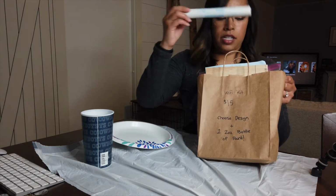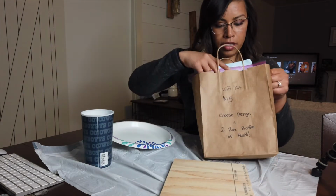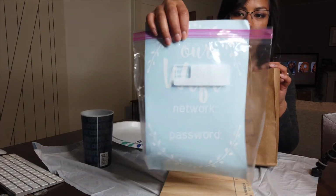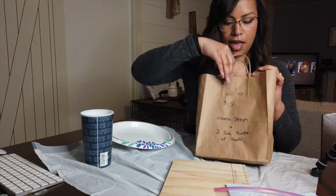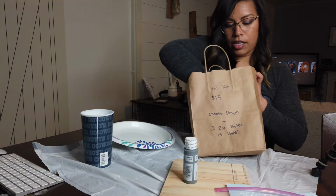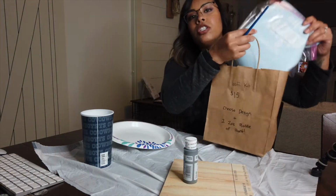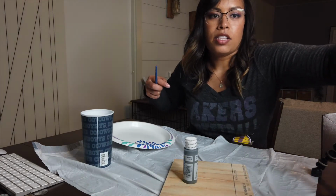Here's some transfer tape. It came with a piece of wood. Here is the vinyl. You can't really see it, but this is what we're going to be putting on that. That's why we have the transfer tape. It came with a thing of paint and a paintbrush. We were allowed to choose the color of paint we wanted with the kit, so that was kind of cool.